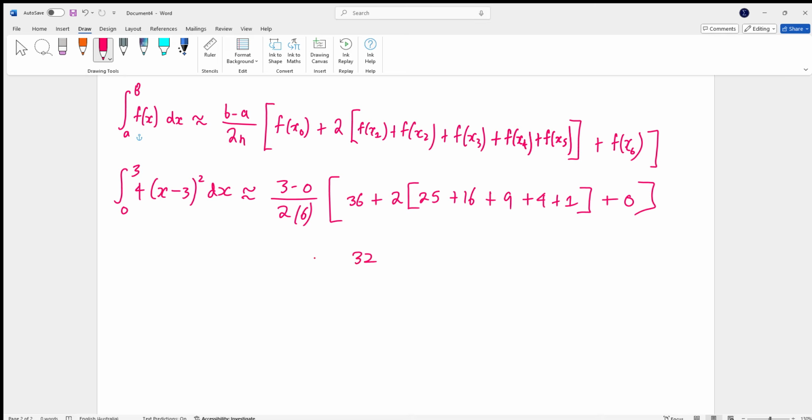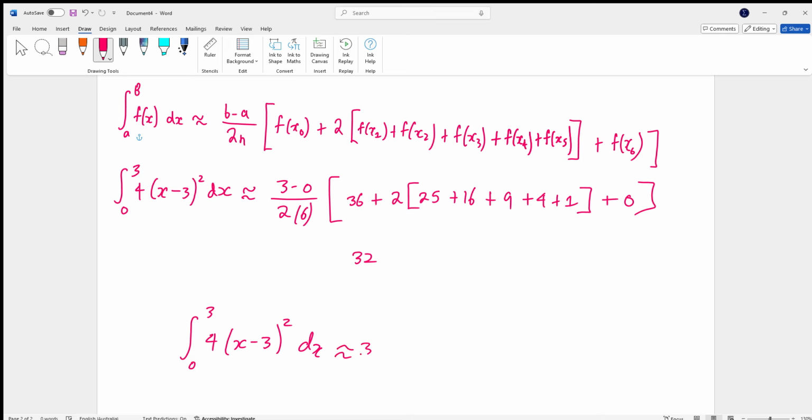Now, am I convinced? Not until I actually check this integral here. So now we're going to compute the actual integral using our calculator to see if it's close. So it should be close to 32, okay? If we've done it roughly alright. Okay. So here most calculators will have an integral button. If not, you could probably integrate by hand. That one should be pretty easy to do anyway. 0 to 3. So we get 36 here.